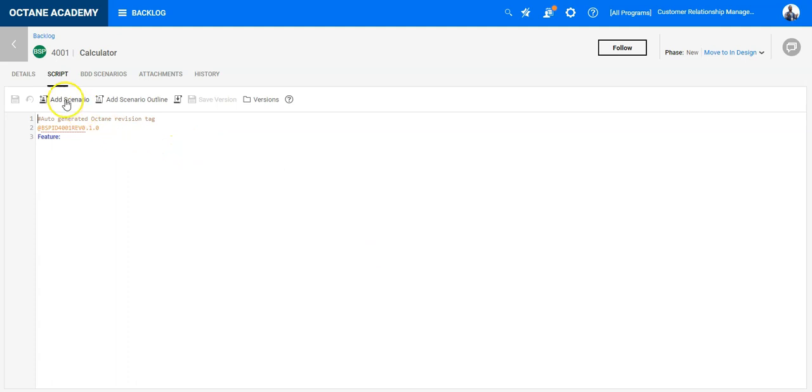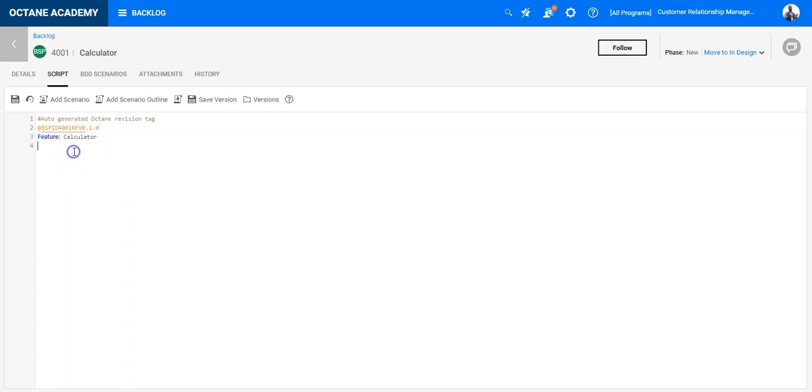Now we are in the specification itself. You can see it is exactly the format that ALM Octane has. And here I can say this feature is a calculator. So this is done, and I can also describe now background, whatever I should have. So this is important. Octane tags this feature file directly. It is important once you automate the specification that it is tracked back to the correct item in Octane.